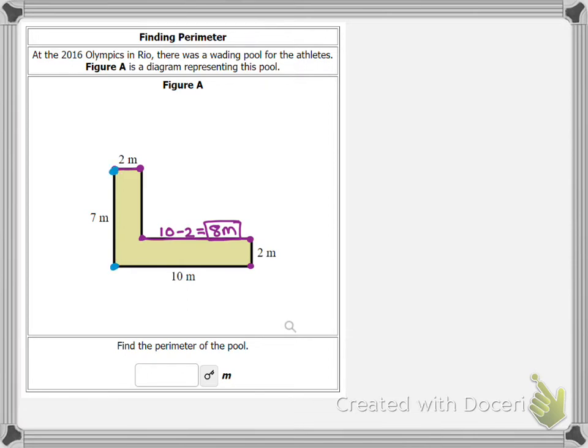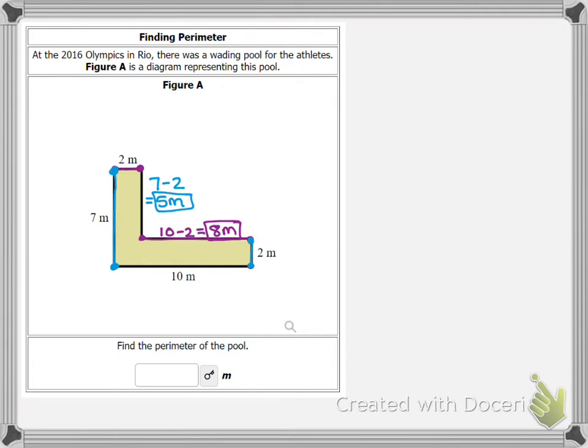Now let's take a look at the side length that's labeled as 7 meters. And then let's look across the figure at the smaller side length that's labeled as 2 meters. Each of those side lengths are vertical side lengths. So I have from the top of the figure all the way to the bottom of the figure as being 7 meters. And then on the other side of the figure, I have the smaller vertical side as being 2 meters. So the missing vertical side would have to be 5 meters long because 7 minus 2 is 5.